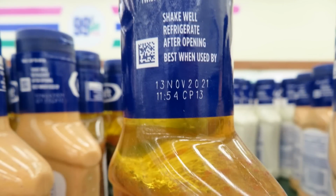The best by date on the Bizzole is 3/25. So I was very excited to see that these dates were just getting farther and farther out there. Finally, we're finding foods that can continue to build our pantry to last for a long time. I saw the same problem at the 99-cent store as in other stores. The salad dressings are either expired or nearly expired. So it's so important that you read the dates.